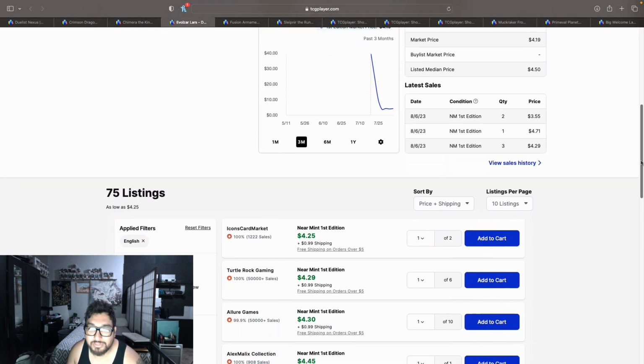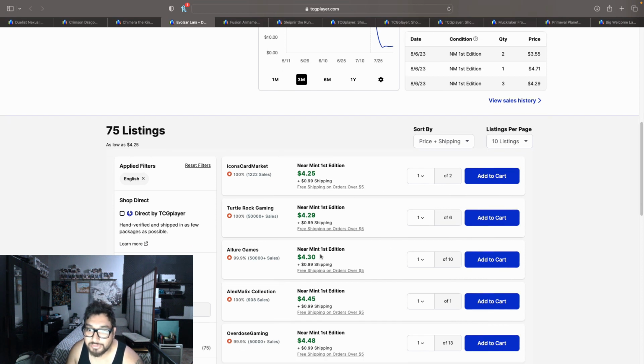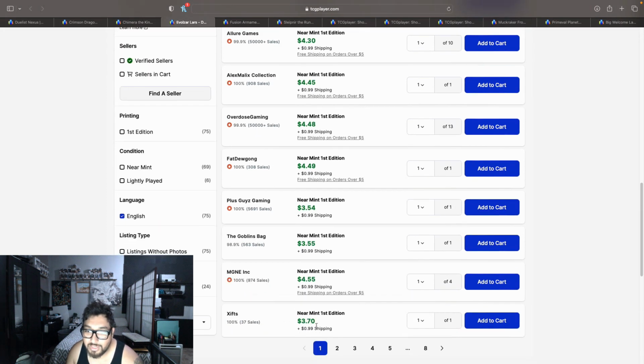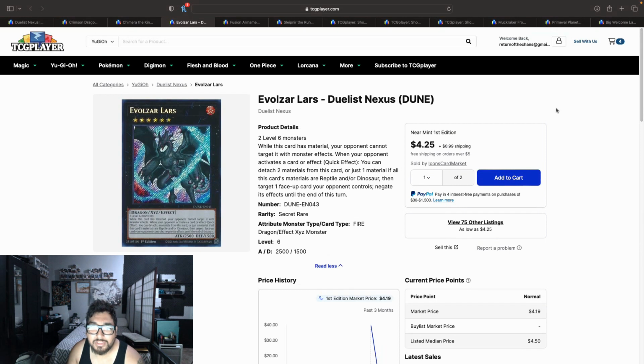So we have 75 listings on the market, and right now we have listings at $5.25 with shipping, $5.30 with shipping, $4.54 right here with shipping, $4.55, and going up to $4.70. So they're still sitting under $5. So I would definitely pick up my copies now while they're cheap, because I think this card has potential to make an impact in the meta and probably be like a $10 card someday.